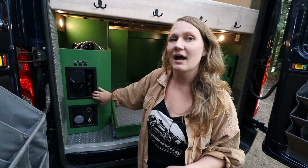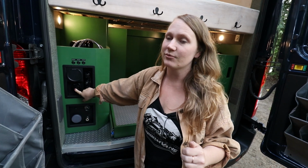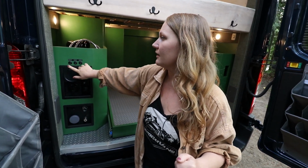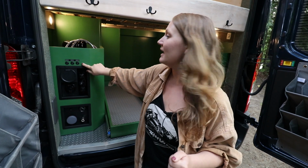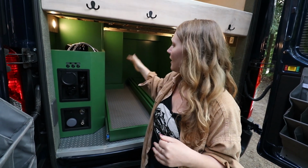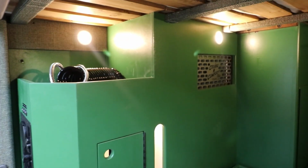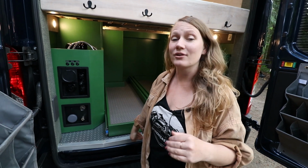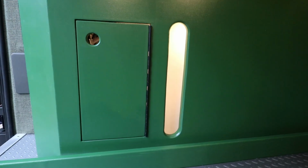And then above that we have her outdoor shower, her wash down kit. So she has a hose, she has a shower, and then we have her water fill right here. We have the pump to drain her gray tank, the pump for her wash down tank, and the regular water pump for her freshwater system. Above the water tank, we do have her split type AC system. So half of that's up here above the water system, and then we have half of it underneath the van, which is one of the reasons we moved her spare tire out onto the tire ladder combo. And then in the front there, we do have a water heater, and that is the gist.